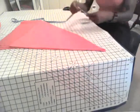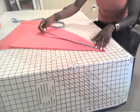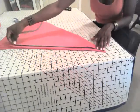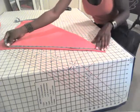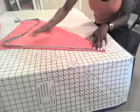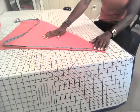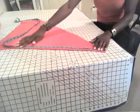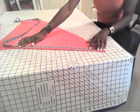So first thing you want to do is take your tape measure and go to the shortest part of the triangle, which is here. And for me, it's about 22.5 inches. And I know that I want my circle skirt to be about 18 or 19 inches long. So this is going to be perfect, because once you do the hems and put the waistband in, it's going to be just the length that you want.